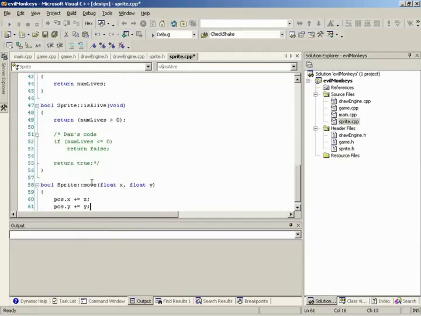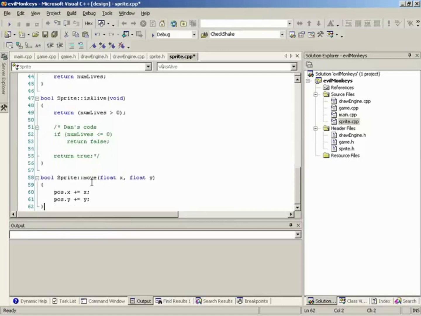It's all relative. But at this point, we could also do the drawing of it. Yes, we could. Actually, that is what we want to do, because the idea behind the Sprite class and every movable object is that it draws itself. And because this is the function that outside functionality will call to move it, it makes sense to draw it here.